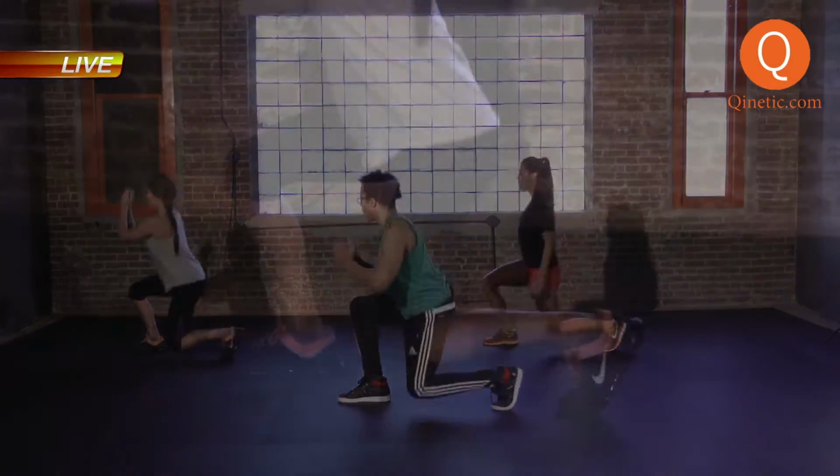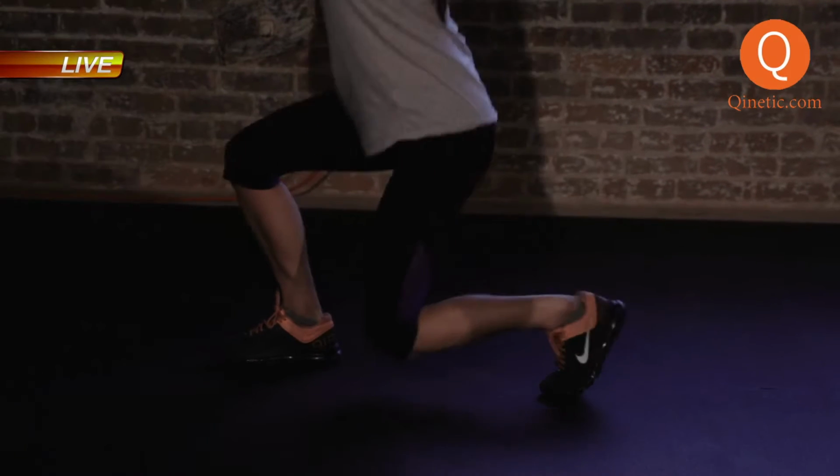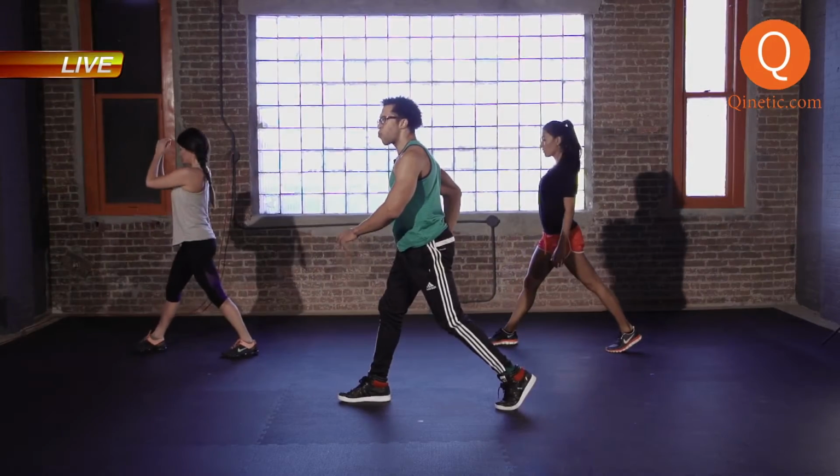That's good. Now, for those people who are a little more advanced, you can push and squeeze through the glute. So that left glute should be really doing a lot of work when you come to the top. Squeeze.